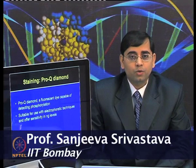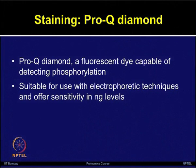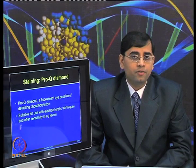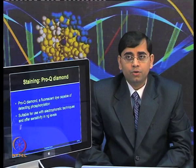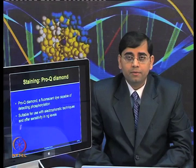Let me introduce you to another stain — Pro-Q Diamond — which is used for studying the phosphorylation of post-translationally modified proteins. Pro-Q Diamond is a fluorescent dye capable of detecting phosphorylation. If your proteins have some phosphorylation — addition of certain phosphate residues — this stain is quite sensitive to pick up those patterns of phosphorylation or post-translational modification. It is very suitable for use in electrophoresis and it offers sensitivity at the nanogram level. If you want to look at the post-translationally modified forms of the protein and after that also do mass spectrometry on these, it becomes difficult if you have just done Pro-Q Diamond on one gel, so you would like to do dual staining.